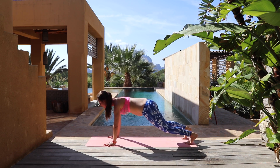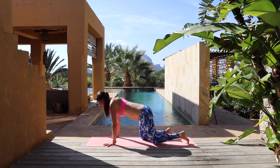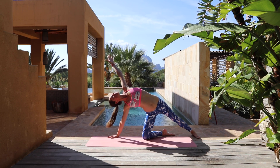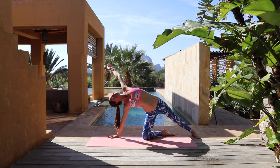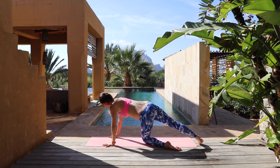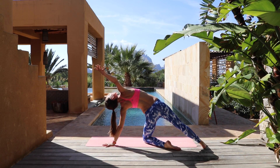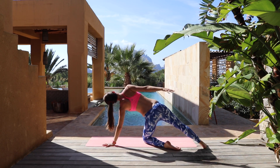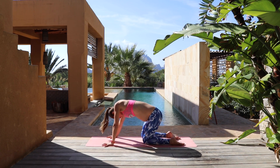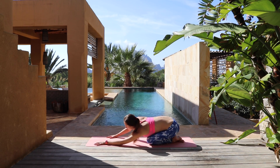When you're ready, tuck your chin and round out to your plank pose. Nice wave here, soften through your knees. A little sway side to side from your hips and belly. Ease your knees down to the ground and open up to a side plank on your right side — press down through your right side, open up to the left, big stretch. When you're ready, come all the way back to the middle, trading sides. Keeping your left shin down, left hand to the ground. Big inhale, open everything up to your right side. Coming all the way back to plank pose in the middle. Soften your knees down to the ground. A little movement through your spine — little cat-cows or side to side or round and round, however feels good to you to open up.